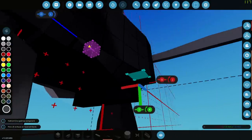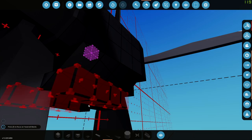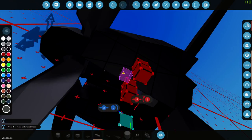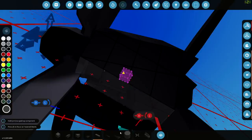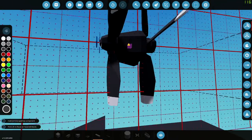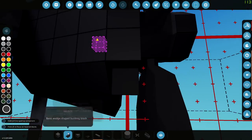Make it go down sideways a little bit. Not all the way, though. Not all the way. What are you doing? There we go. And then across from there, we can literally just add this piece, and it'll be fine, I think. There we go. Put that piece in. And to me, that actually looks awesome.